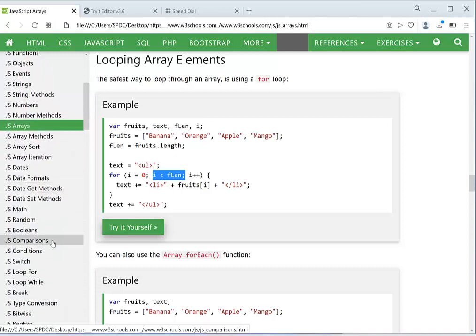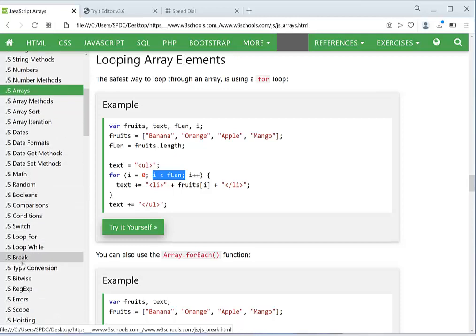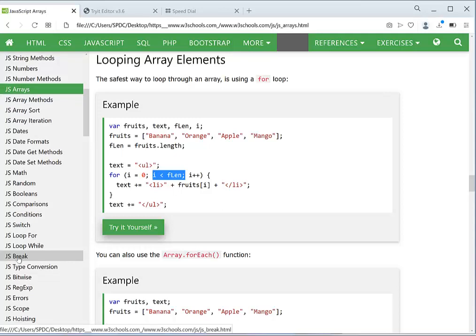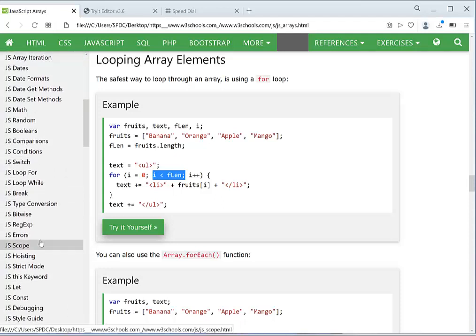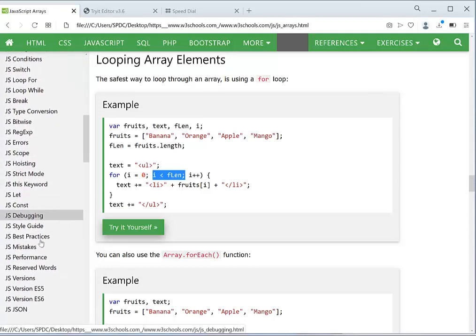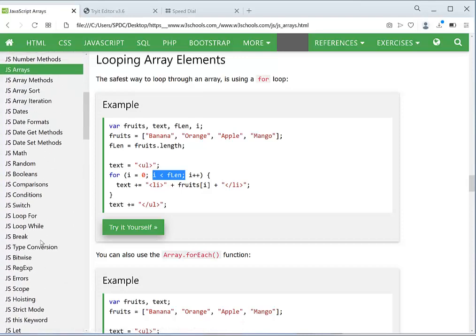And when we get to the loop statement, we're going to stop and design a website where we use JavaScript, so that you can see the difference between designing an ordinary website and using JavaScript to design a website.